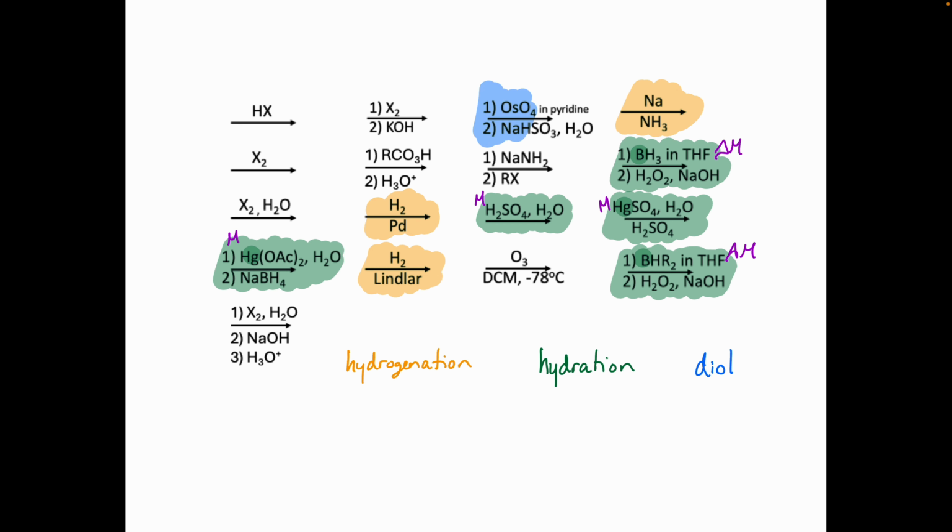Yeah, so we have our osmium. That would be our syn addition. The other ones, our anti-additions, are when we form these epoxides first. Both of these would give you the exact same product. We could either use that peroxy acid, or we could do a halohydrin treated with base to get an epoxide. And then that last acid step is where we get our diol. Similarly to before, this one is our syn addition, and these two are our anti-addition.